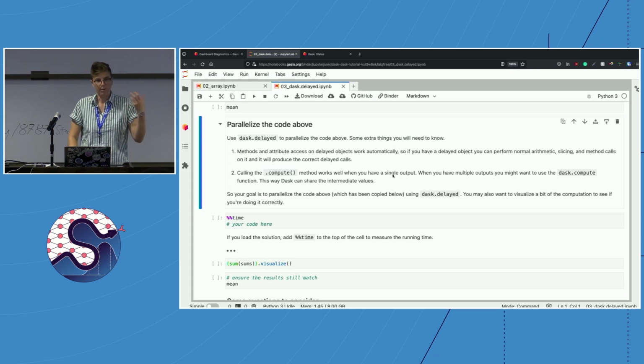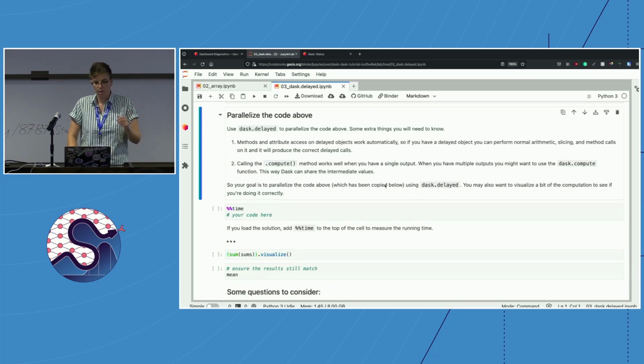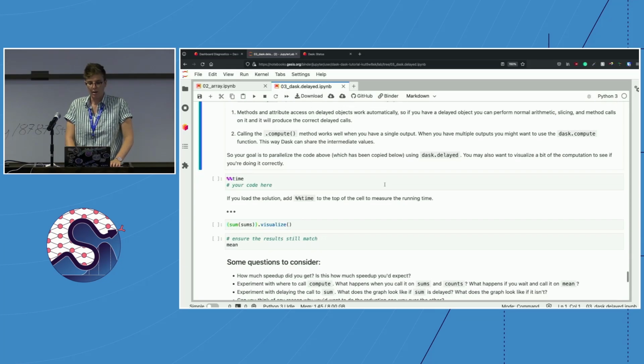And then when you're done with constructing your graph, you can call .compute on it to get the output. And if you want to get multiple outputs, you can use Dask.compute to get the outputs of multiple different delayed objects.